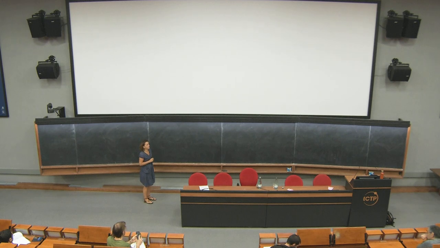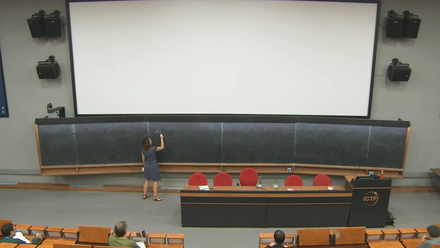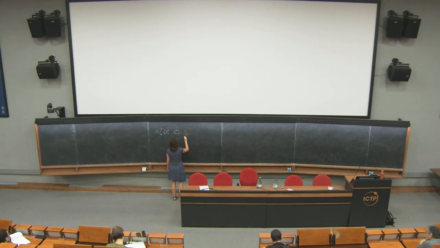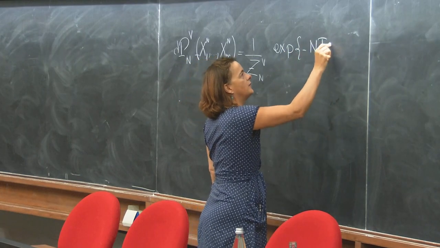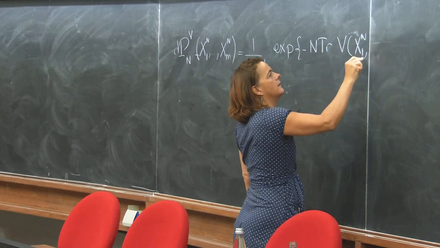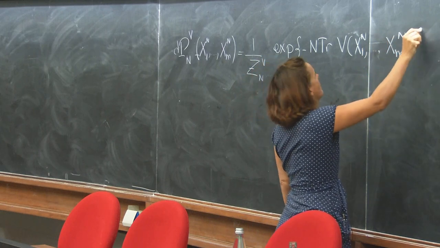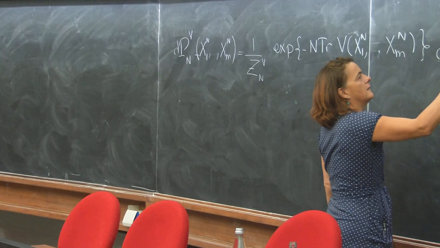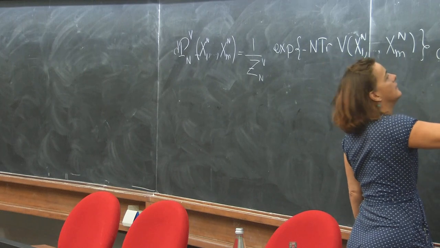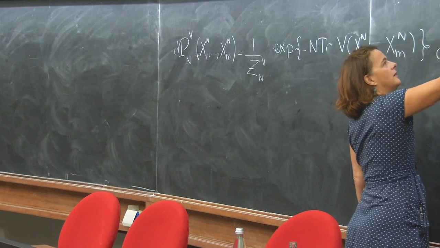So today what I want to discuss is the generalization of what I told you about yesterday to matrix models in a perturbative setting. So we consider the following probability measure. I will take several matrices. It will be the only result with several matrices, which is connected with the last talk yesterday. So you look at one over Z_N^V, and then you have exponential of minus N the trace of V in X_1^N, ..., X_m^N, with the notation that Sasha also used, so it's a Lebesgue measure on Hermitian matrices.